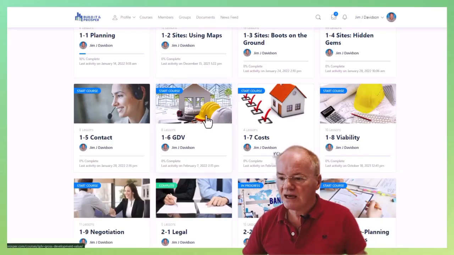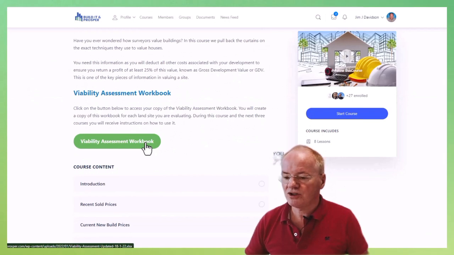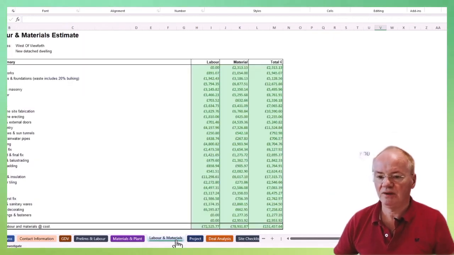And I'm just briefly going to show you this build cost model, just so that you can see the level of detail that we go into to produce a really effective cost in your area for that particular build. So I want you to come over to our membership site and we're going to have a look at how we solve this problem. So if we go into the GDV part, we have a workbook which I'm now going to download. There's many tabs here, but what we're actually interested in is the build cost model, which is part of this. This is what we use actually for a complete viability assessment.